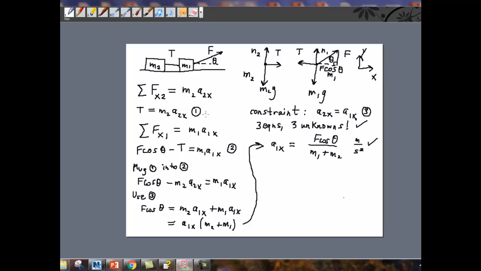And then finally, we just want to take equation 1 and substitute in the acceleration into that. That will allow us to solve directly for the tension T. Remember, by equation 3, A1X and A2X are the same. So I can just sub right in. So T becomes M2 times the acceleration I've already found: M2 F cos theta divided by M1 plus M2. We can check the units. Mass in the numerator would cancel the units of mass in the denominator, leaving behind just the units of force. Force is in newtons. Tension is also a force. And so we get the right units.